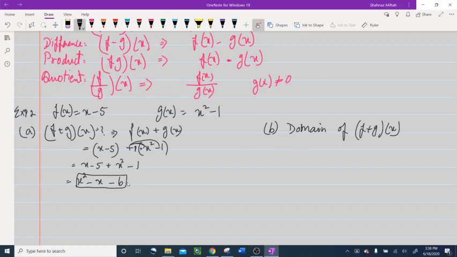This is a combination of the f of x function and the g of x function. So let's look at it this way. The domain of f of x. Do you know the domain of f of x? Any real number. Remember I said that if you have a function like this, then all the real numbers are your domain, because there are no restrictions. You put 0 there, it's not making it undefined, it's not making the square root of a negative number. So it means there are no restrictions for this.